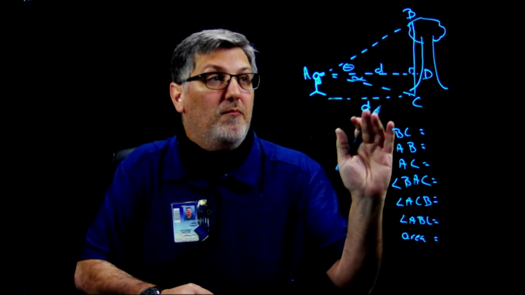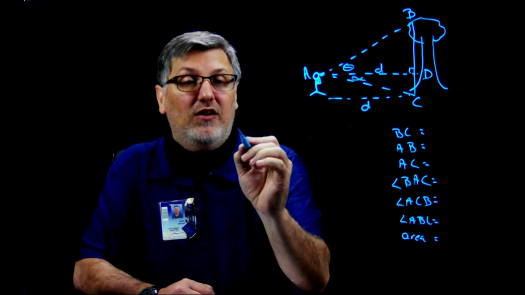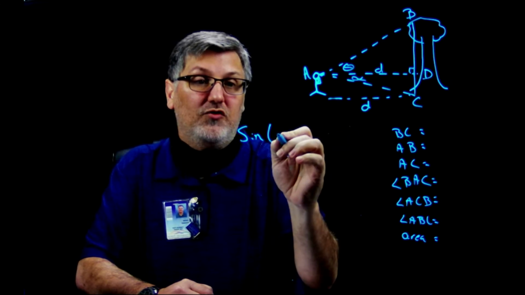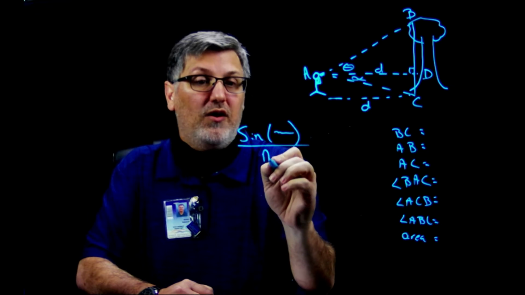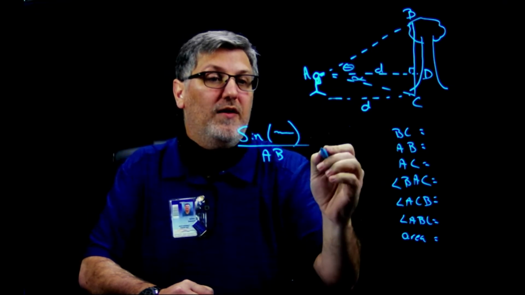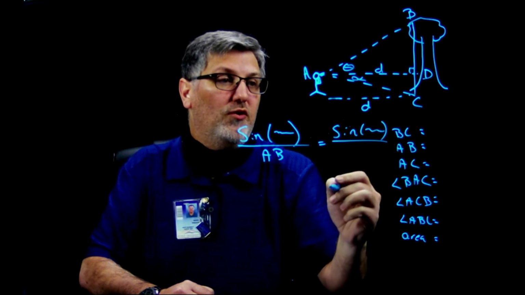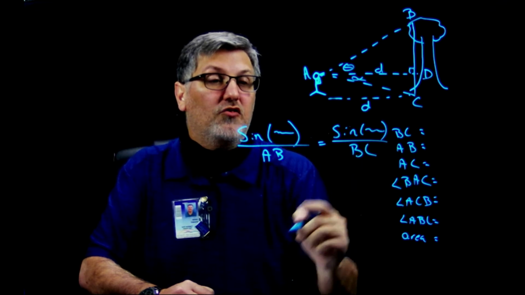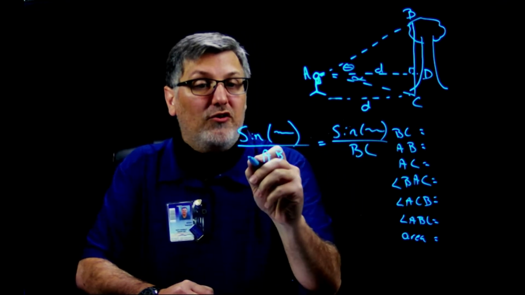Once you find BC, I'd tell you to use law of sines for AB. I expect to see you type in sine of some angle over your AB, because we're looking for AB, and then sine of another angle over, well, the only thing you have is going to be BC. I'm going to expect to see something like this, but now with letters, the only thing that's going to have letters would be right here.